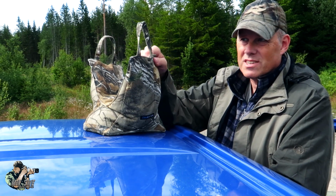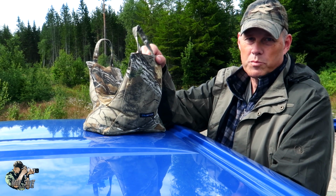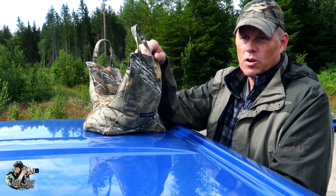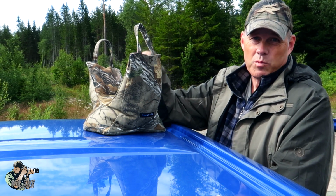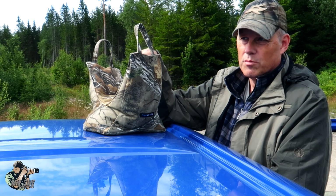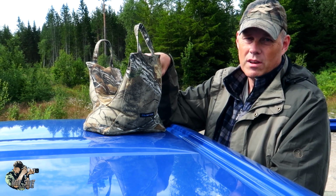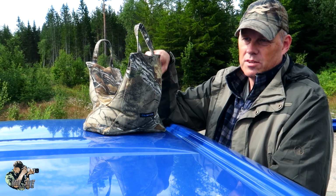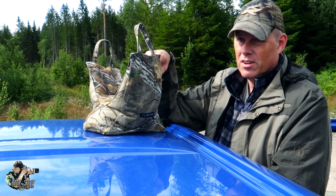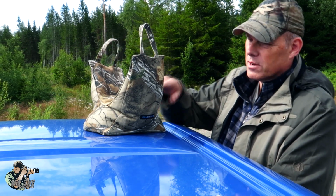Downside with this is that the fabric is not waterproof, it's not watertight. So if it's wet, raining outside, or using it on a wet ground, it will soak in water or moisture, and the fillings will absorb that. So in the worst case you will get mold and other stuff, or it will just deteriorate the inside. So that's the beanbag. It comes in different sizes.